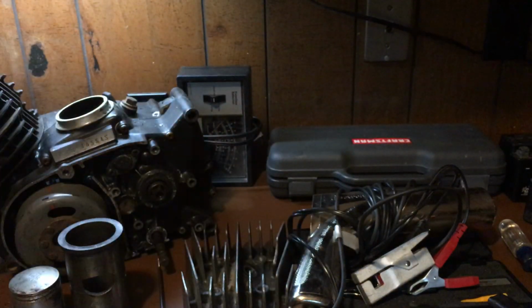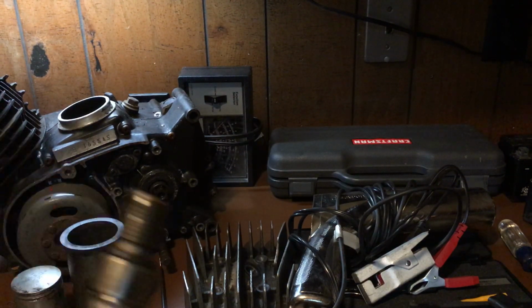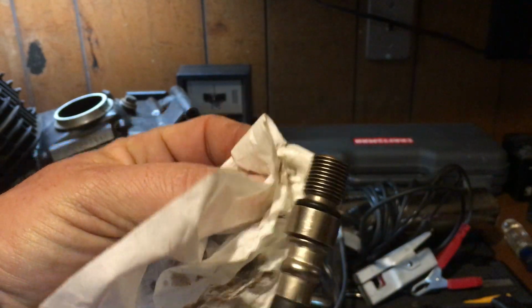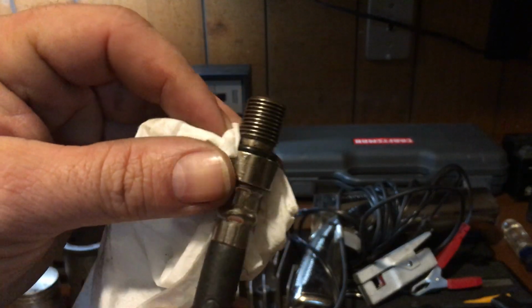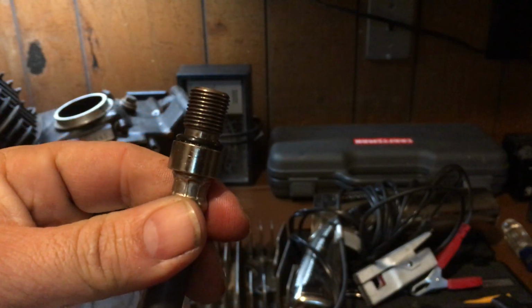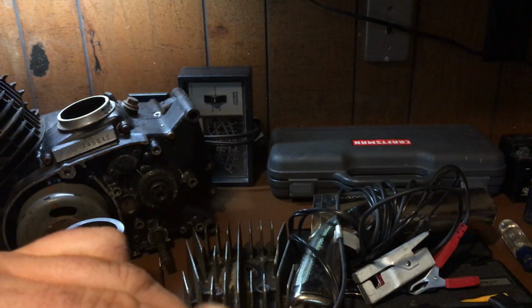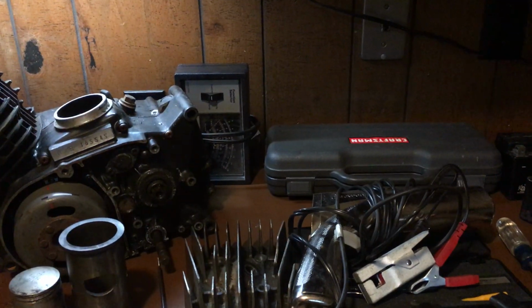Always, even if it's been sitting in a case, doesn't matter, take a tissue or a rag or something, and wipe off the threads. Okay? And inspect them. Wipe off your seal, your O-ring. The idea behind this is you want this tool to be accurate. So a clean tool is an accurate tool. Okay? It's got a little check valve in there. You do the compression.